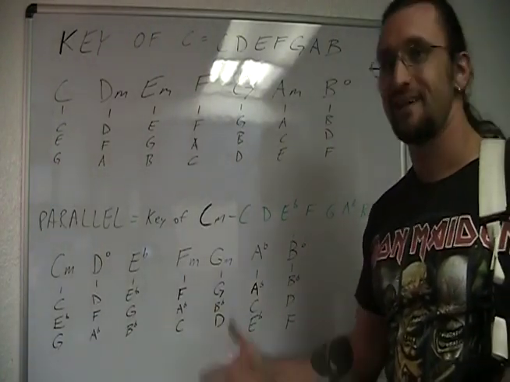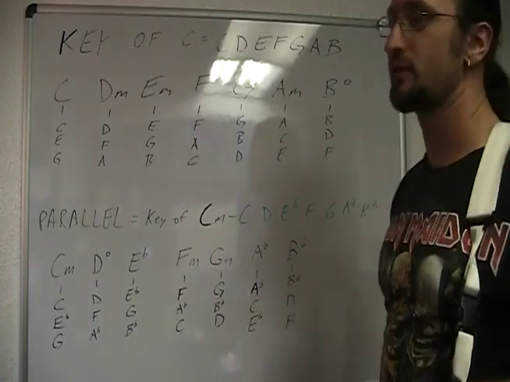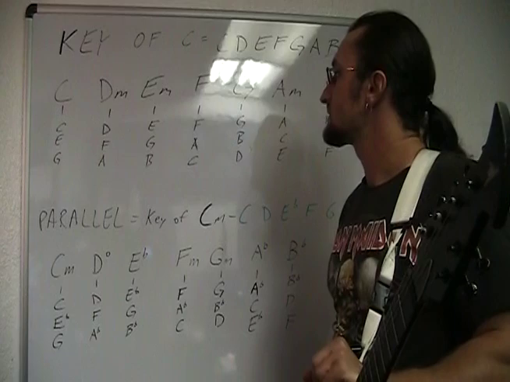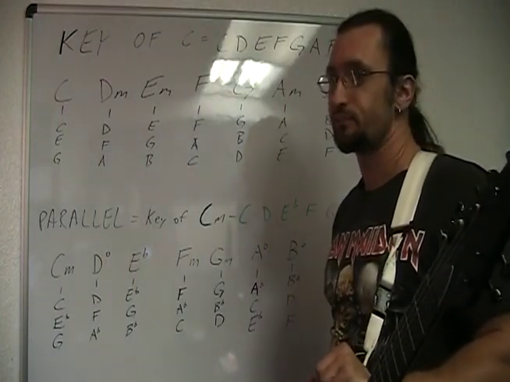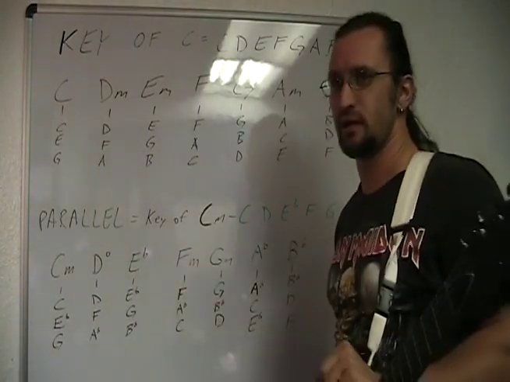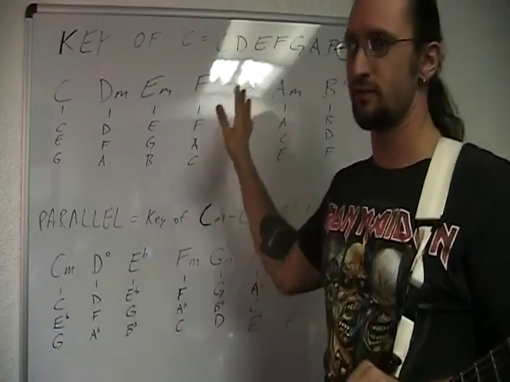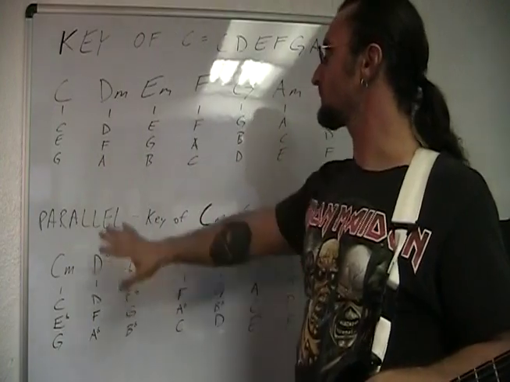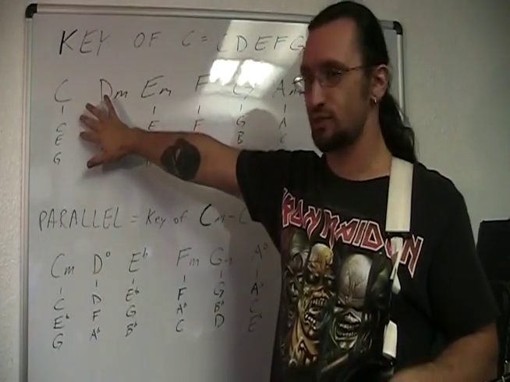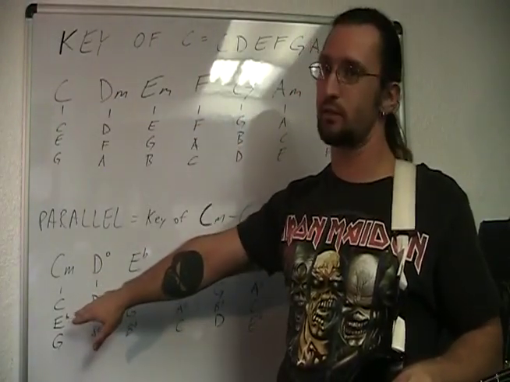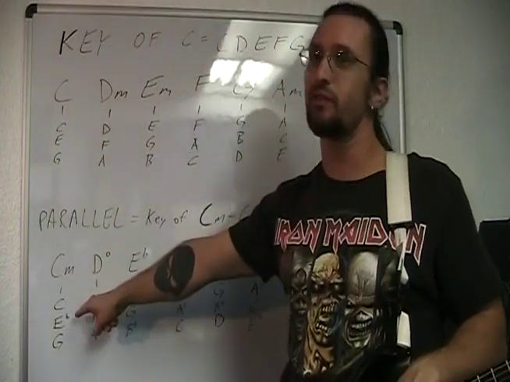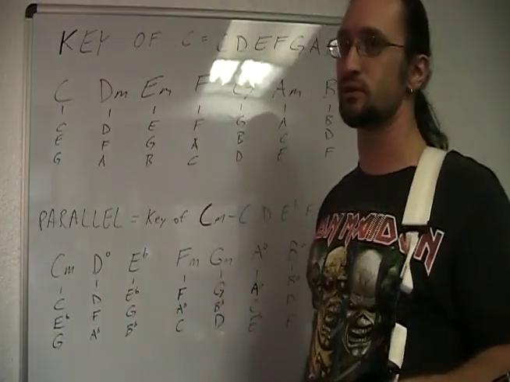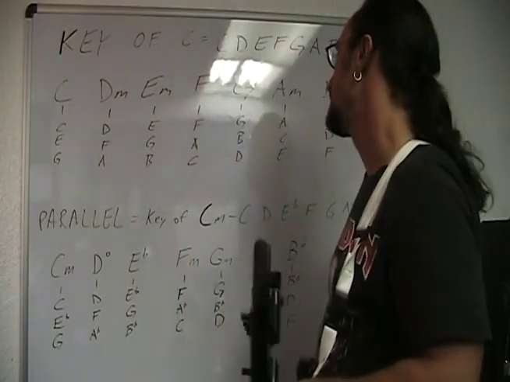So, now that I've gone on about all this stuff, I'm going to go over a couple chord progressions on how to use this. It helps to have all this stuff out, and look in the video description, all this stuff is in there. The C chord is very similar to the C minor chord. The only difference is the E becomes an E flat. So that's a possible good transition. They sound similar, so maybe you can go between the two.